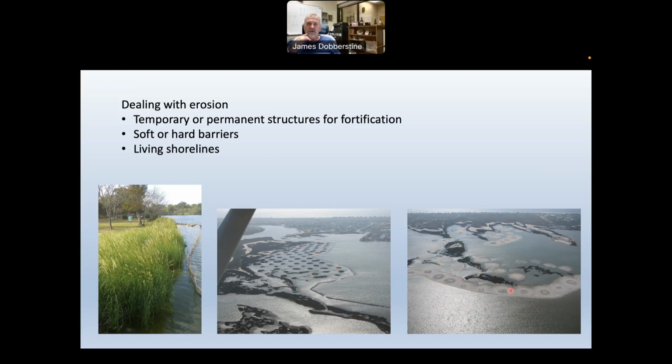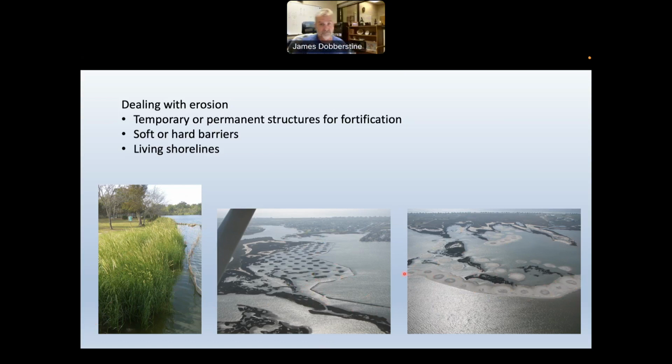But to come back out here and try to restore this habitat, well, all of this bare ground is just ripe for wave fetch to come along and take all that dirt and put it elsewhere in the bay, redistribute it, right? So one of the hardest problems we have is, how do we keep it there long enough to get a healthy coastal plant community? Sometimes that might involve either a temporary or a more permanent wave break.